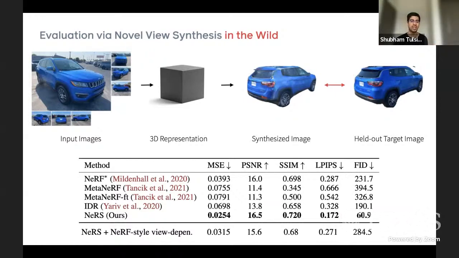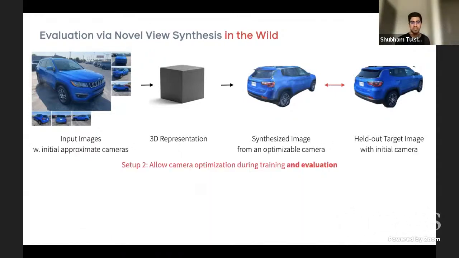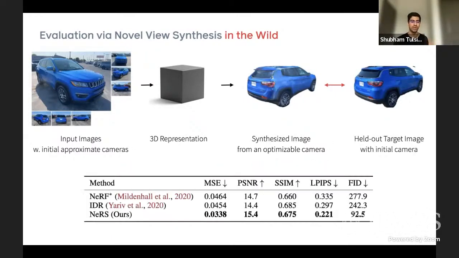And we show that our approach, at least in the sparse view reconstruction setting, is clearly better than some of the earlier approaches, which work great when we have hundreds of views, but fail to work very well in the sparse view reconstruction setup. But more interestingly, this also holds up in this other evaluation protocol, which I'd argue is a bit more realistic.